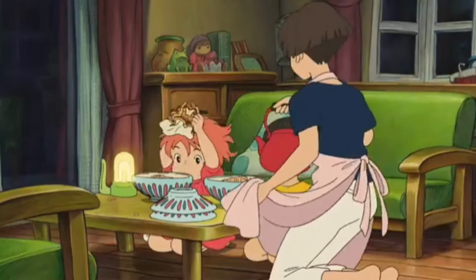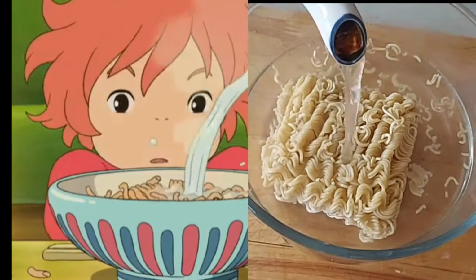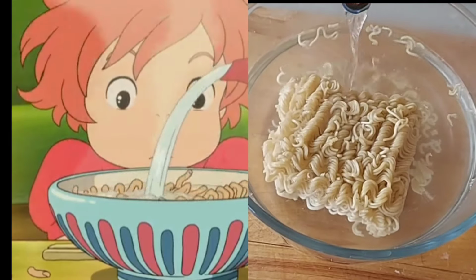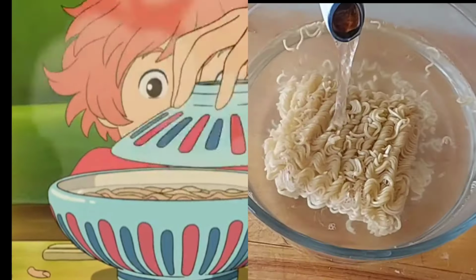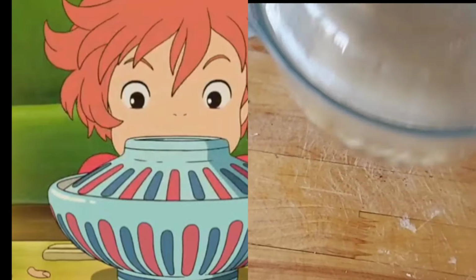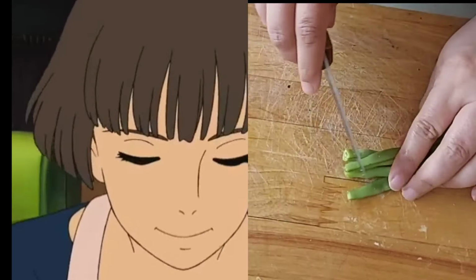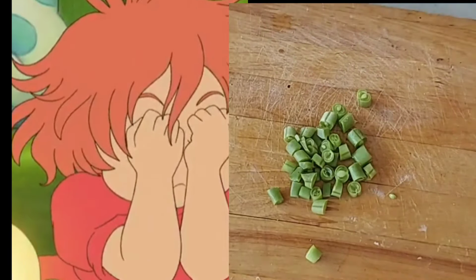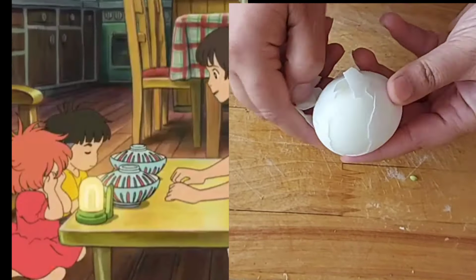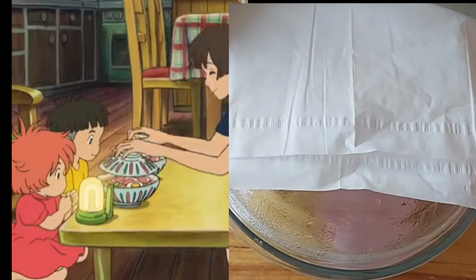Got your noodles all ready? Be careful, it's really hot. Keep them shut. Ponyo. No peeking. Get ready to look now. Abracadabra.